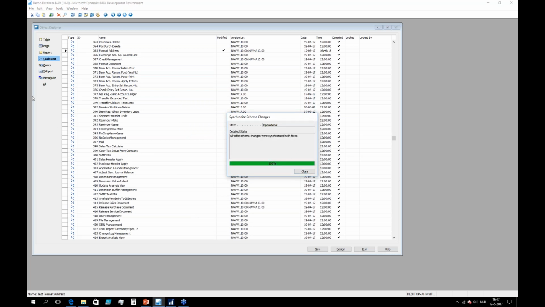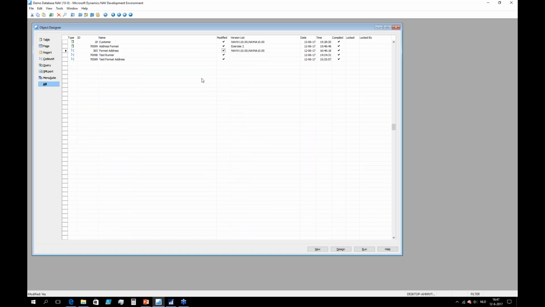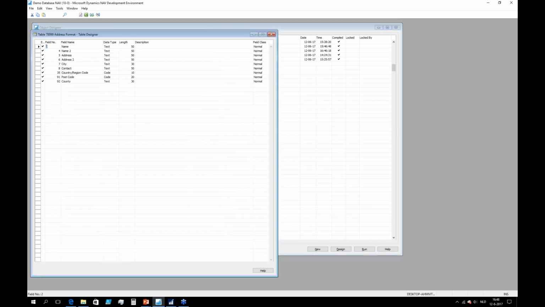If I now go in, and if this is going too fast, you will just have to go to YouTube and look at it again. But if I now go in, I have a table here. The table is called address format, but this is not really a table. This is a class. This is a collection of data with behavior. And the collection of data is the fields that we need to format the address. But we're never going to use this table as a table. This table is never going to contain data in the database.